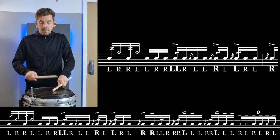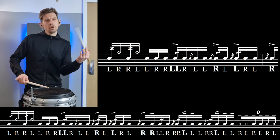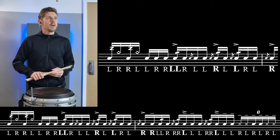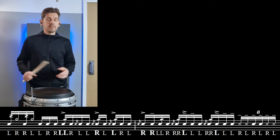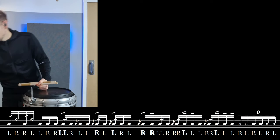So that bar, you can see that the diddle choo-choo isn't on a downbeat, it's right before the downbeat. So I'm going to do this to a metronome. The actual snare break is something like 120 beats a minute, right? Today we're going to do a slow one, 80, 90, and 110. The one I played at the start for you is about 120.